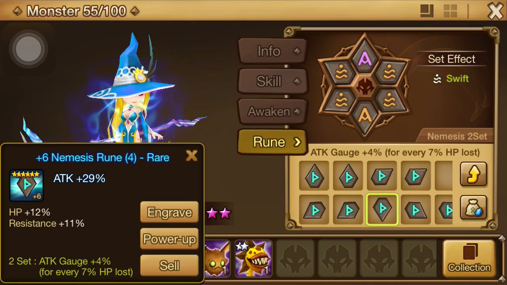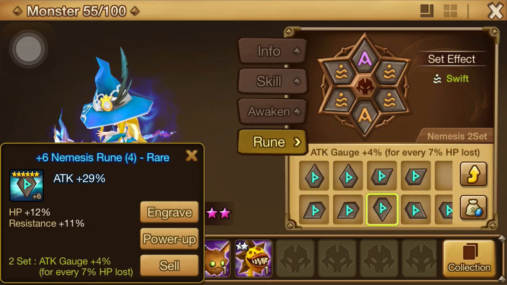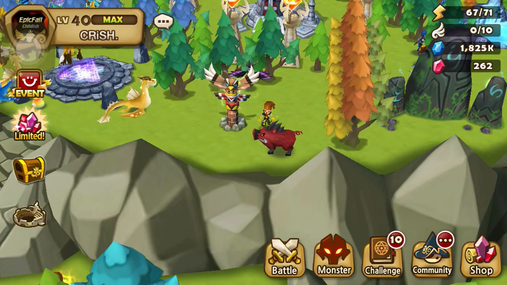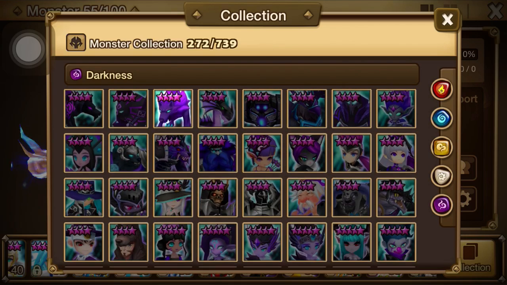For the people that don't know what Nemesis is, I'm excited because this is one of the runes that I got from the Wish shop, right? Attack gauge plus 4% for every 7% hit point lost. Okay? So, attack gauge plus 4% for every 7% of hit point lost. Why would that be big for this unit?